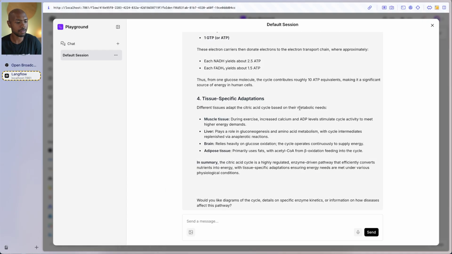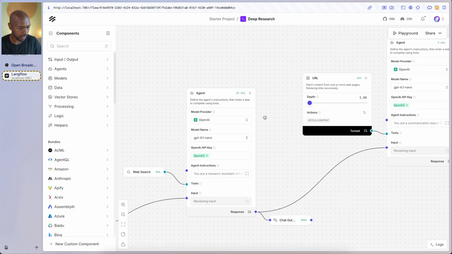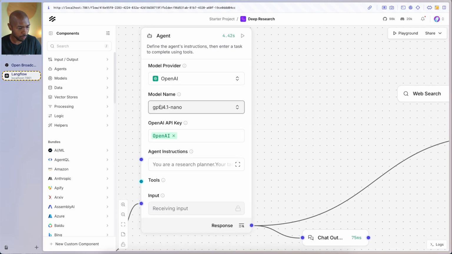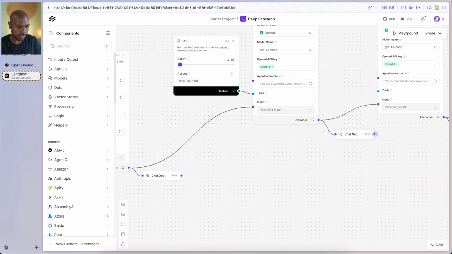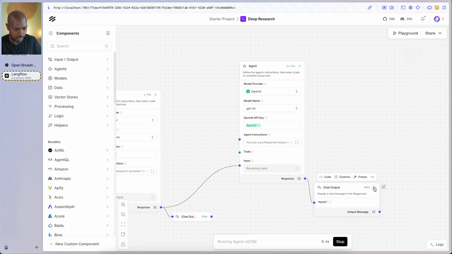One more thing before we wrap this up, let me show you another really cool benefit of Langflow and multi-agent systems. If you come back to our flow, you'll notice each agent has a model provider and a model name. And for all of them, we're using OpenAI and GPT 4.1 Nano. What if we wanted the final synthesizer, the main one, this one, you are a professional research writer, what if we wanted this to use a more beefy model like GPT 4.0? And we just run it again. So let's go to chat output and we'll expand it and we'll run the same thing again.